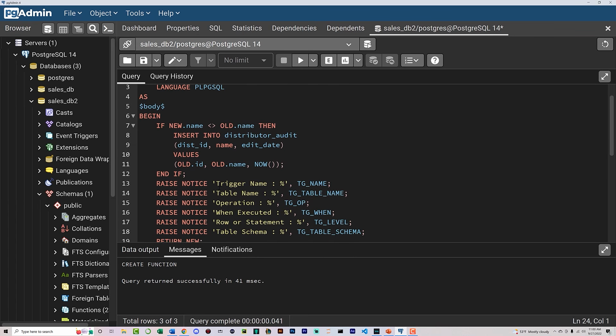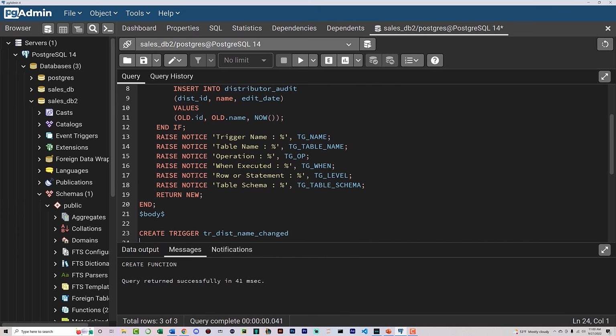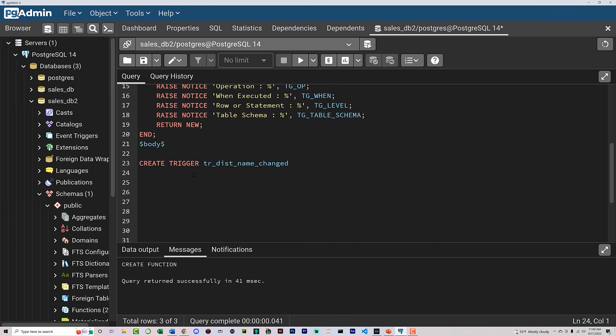Okay. So before the name is updated, down below, we're going to go through all this stuff. So I'll say before update on distributor. And we want to run this on every row where an update occurs.